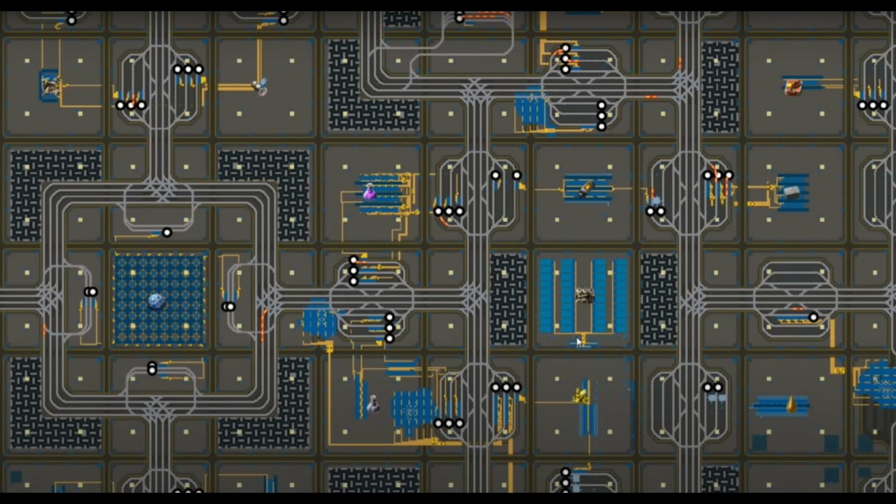One popular method is known as the city block approach. It's not always as complex as this, but the basic idea is dividing your factory into squares in a grid, with trains handling the transport of resources to and from each grid square. Each block only has the resources it needs to produce its product, and if you want to build something new, you make a new city block.